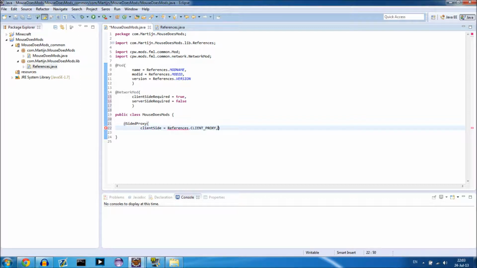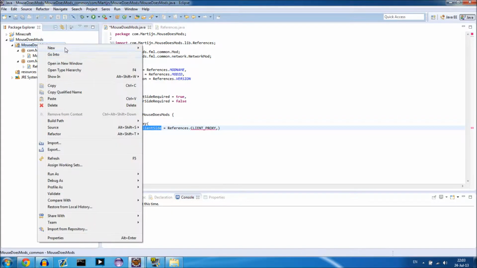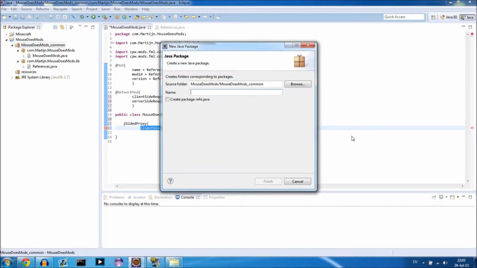So what does this mean? Well, clientSide is an annotation inside a proxy, and the clientSide is going to be a class, the client proxy class. Now you need to give it the location of that client proxy class. So why don't we create the client proxy first, because we need it before we can give it a location.